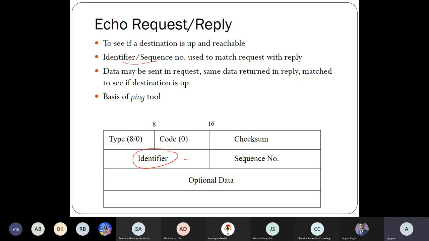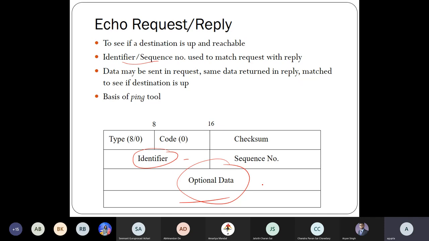The other ones may have been lost, and it doesn't guarantee in-order delivery either. So even though the destination may have received all 4 in order and replied to all 4 in order, the fourth reply may come earlier than the first. So you just need an identifier to say, this reply was for that request. Otherwise, if I sent that request at 11:01 and this one came at 11:02, the time difference would be wrong. And then there is an optional data part and so on.